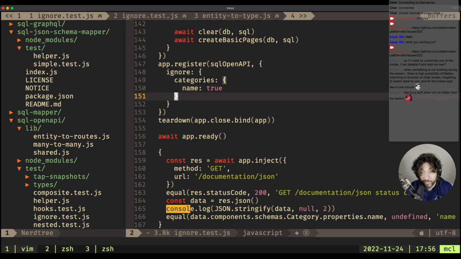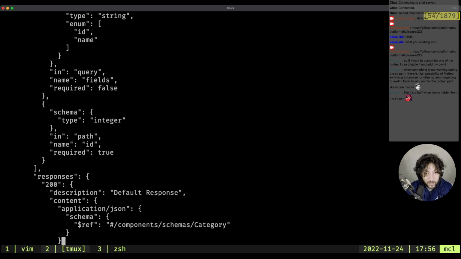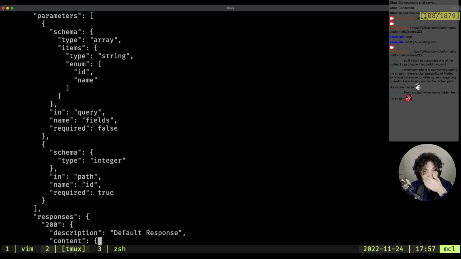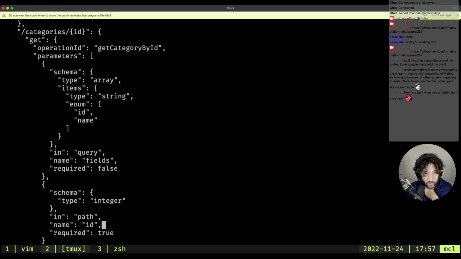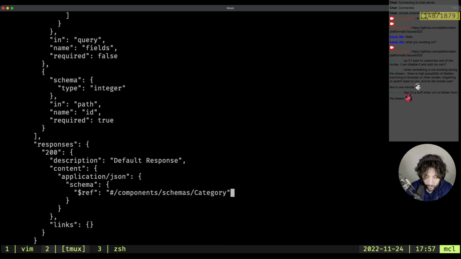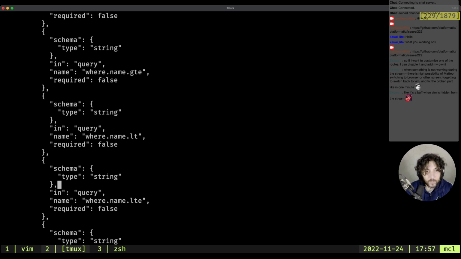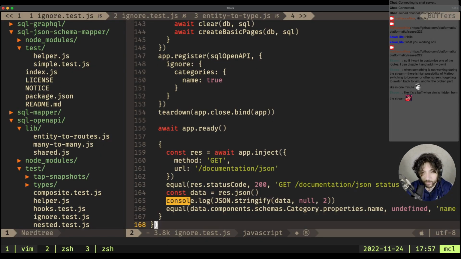Yeah, I'm ignoring category name. But here you see it's still present. You can see it in the where. So here you see where it's, sorry, it's here. Where name LT, yeah, you see here is everywhere. Okay, so I still need that fixed.